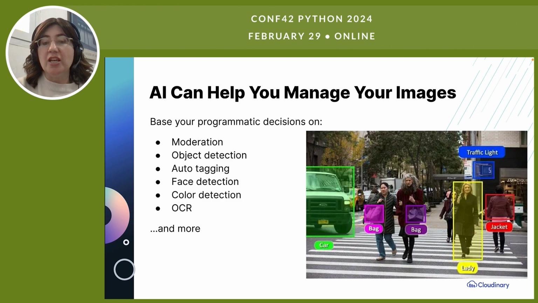Face detection. It might be very important for you to know which images have faces and which images don't have faces, and you might handle images with faces and without faces differently. You can also get the information of how many faces are in the image, and you can also again get the same sort of coordinates and bounding box for each face that's detected.